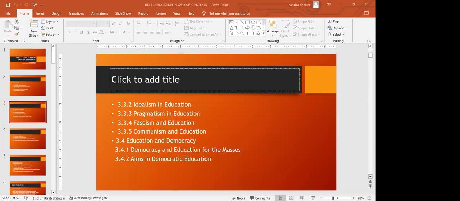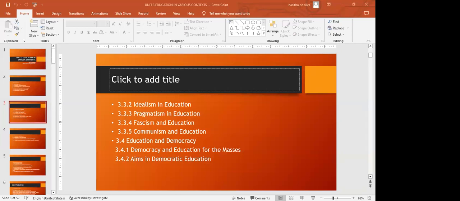Now, can you see my screen? Actually, not yet, Miss. Not yet. Okay, we will wait because there is a poor internet connection in my area. Sometimes it is the cause for that.